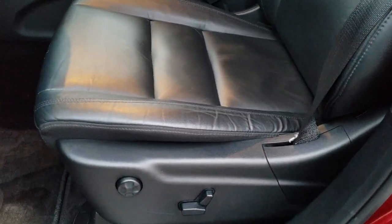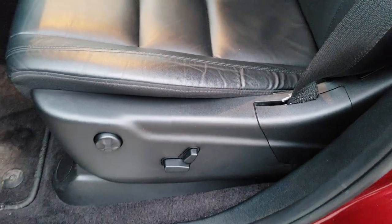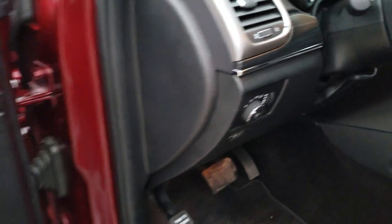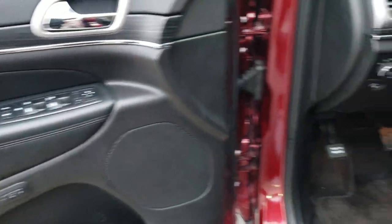Inside, the Limited package gives you the black leather interior. Both front seats are powered and heated with no rips or tears. You do get driver-side lumbar support. We have factory floor mats throughout, auto headlamps, and the capless fuel door. Power windows, power locks, power mirrors, and a memory driver's seat are also included.